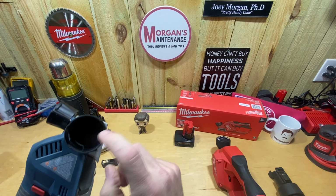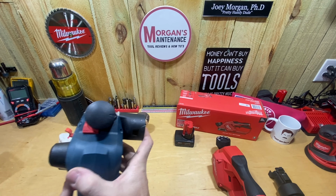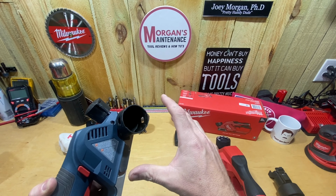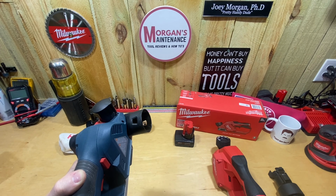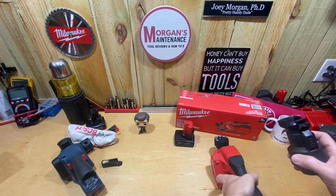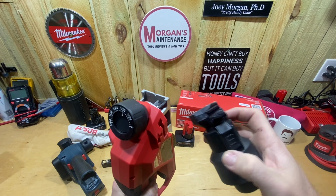But Bosch's is only really compatible with probably a Bosch vacuum or something. So I usually have to use my Festool and stick it in there and either hold it, come up with something, and tape it. I don't have any of whatever this is, so I have to put something weird on there and make my own thing every time. Versus the Milwaukee, I can easily divert which way I want the debris just as easy by doing that.